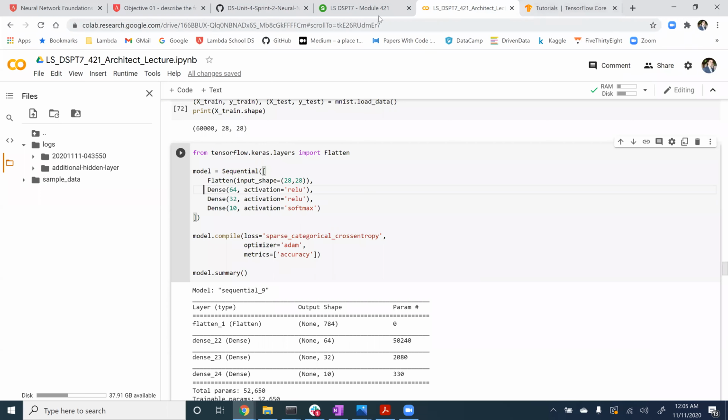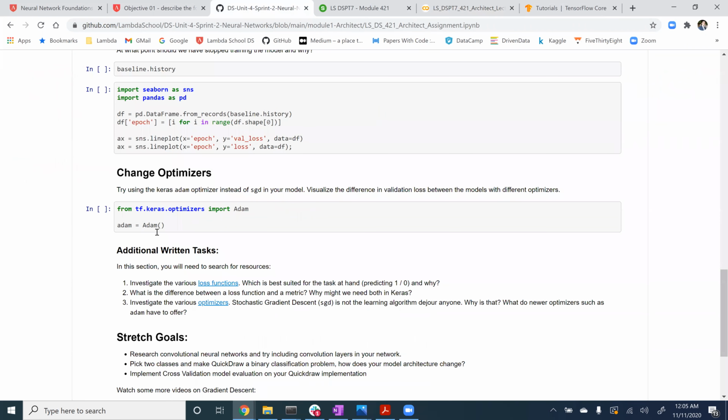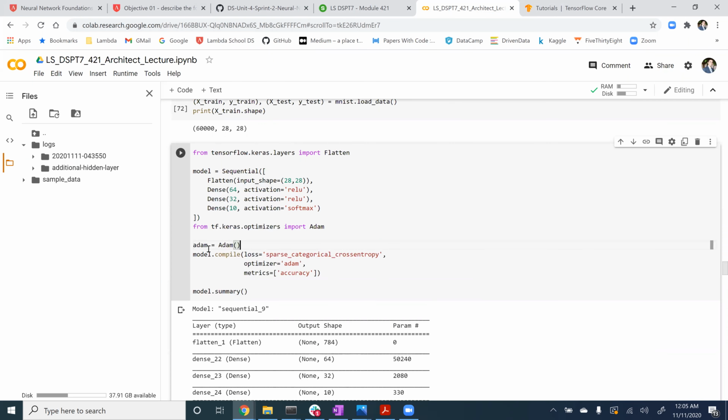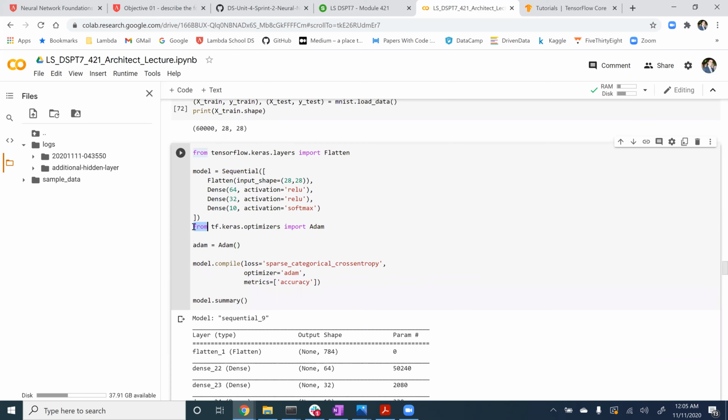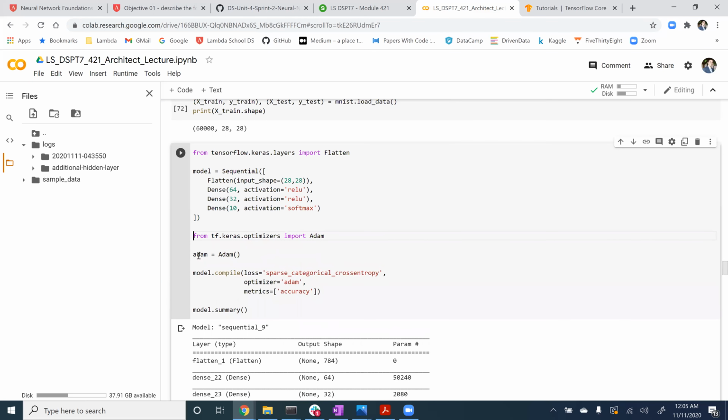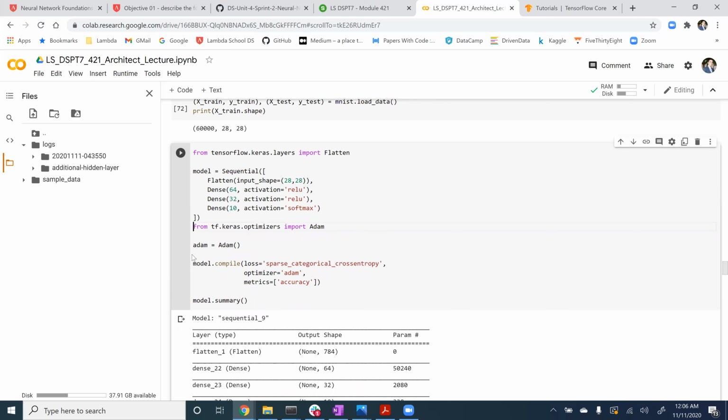And in the assignment, instead of passing in Adam as single quotes, you'll be asked to take this line where you import the Adam optimizer, right? And instead of passing an Adam like that, you can pass in Adam like this as a variable essentially. And then there's certain inputs to the Adam optimizer that you can change, like the learning rate and some other ones that you can play around with. And then you can observe what happened. But that will be your assignment.